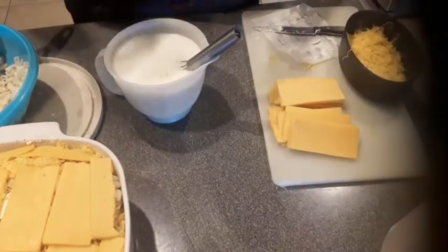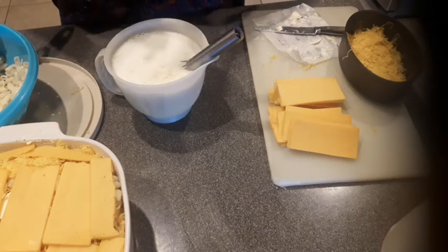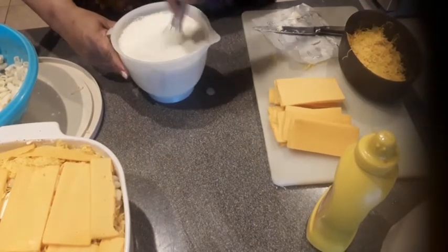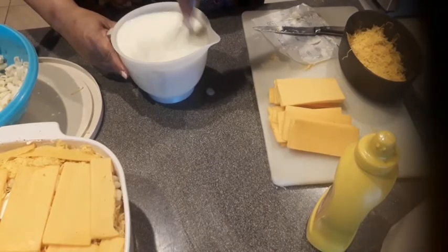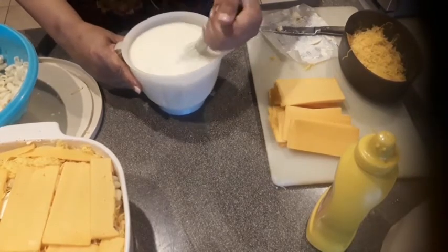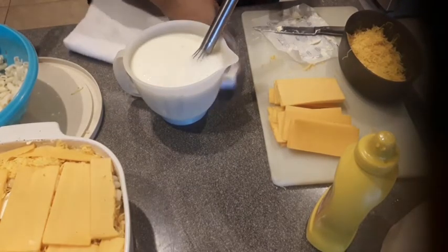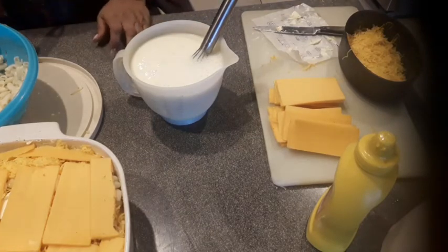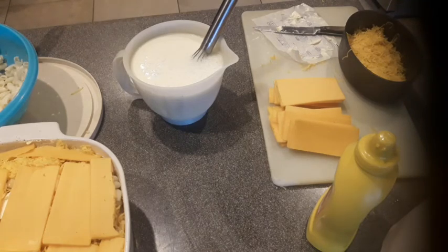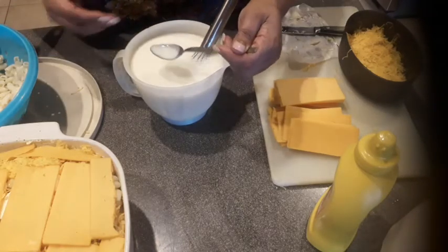And then mustard. We season with mustard. You don't need to season anything else. Sometimes you can just season your milk instead of layering like I did, but I'm telling you, it is so much better when you layer your flavors. It is much better. And then once you put your mustard, you want to taste it and see if it has that flavor that you're looking for before you pour it into your macaroni for macaroni and cheese.